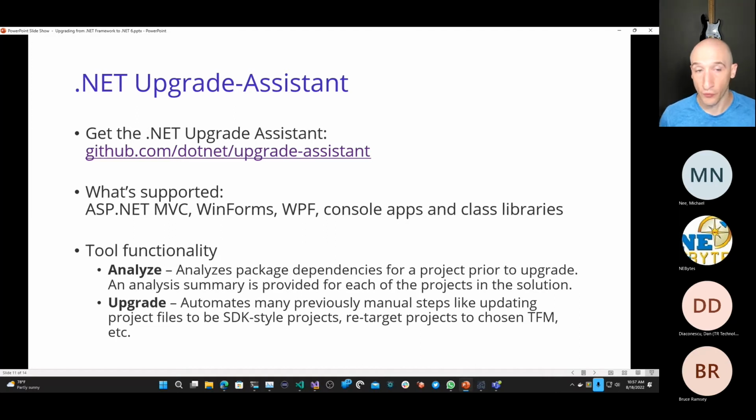And then if you feel comfortable or you feel risky, depending on how much work it's going to be, you can go through the upgrade process, which actually automates step by step all of the manual things that you'll need to do. For instance, updating the project type or the project file to that new SDK style project type that I was talking about earlier, retargeting projects to the correct TFMs and so forth, right? So two different pieces of functionality.